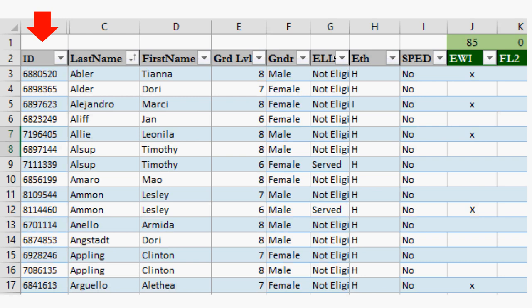And so if we have this spreadsheet here with some data in it, and then let's say we also get another spreadsheet that has all other data in it, like their proficiency data or how well they did on tests, we can connect to that data with this ID. So as a best practice, I always say this, include that student ID on every spreadsheet that you're making. And so we move on to next.